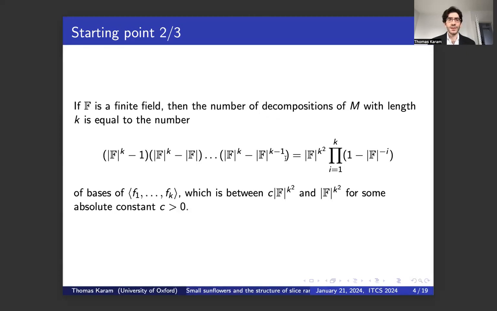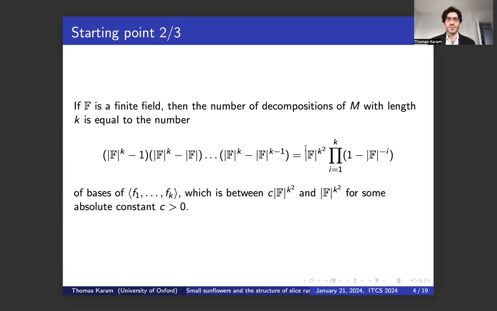And in particular, if the field is finite, then we know the exact number of decompositions of the matrix, because that number is the same as the number of bases of F^K, and the number of bases of F^K is the same as the number of linearly independent families with size K in F^K, and that's the product of all these terms there, because for the first, you can choose the first element to be anything except the zero element. Then you can choose the second element to be anything except the line spanned by the first element. Then the third element to be anything except the plane spanned by the first two elements, and so forth, until the last element, which can be chosen arbitrarily as long as it does not lie in the hyperplane spanned by the first K minus 1 elements.